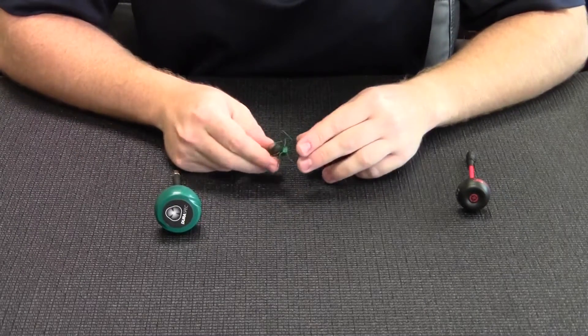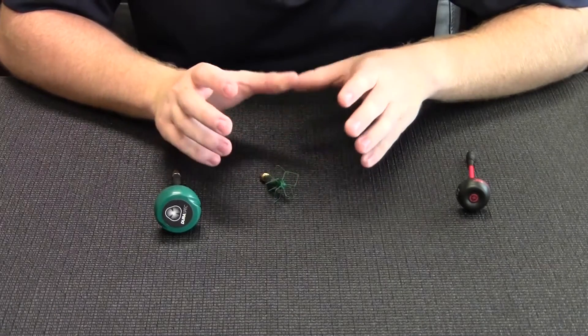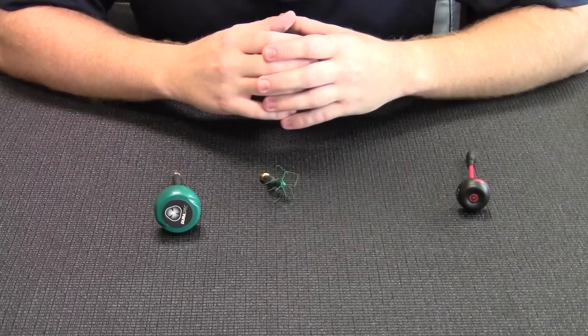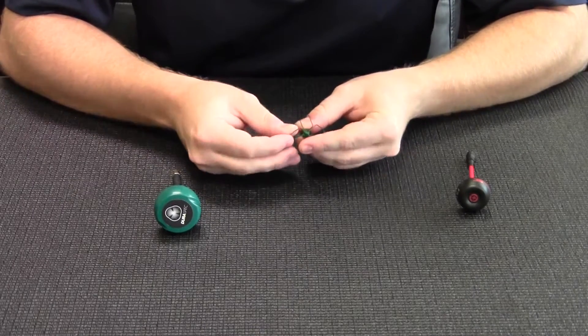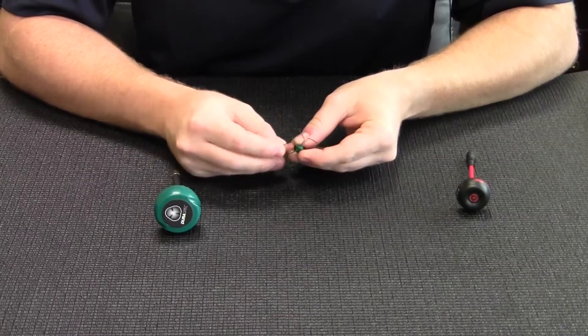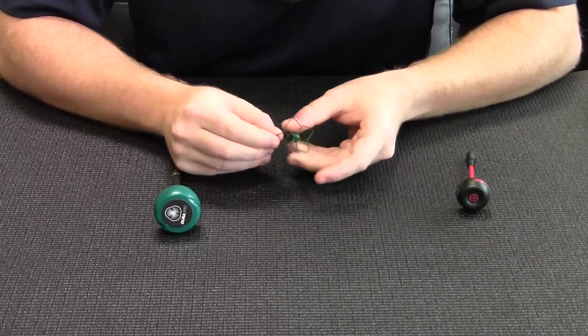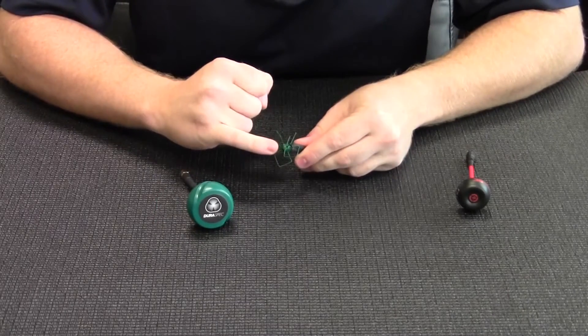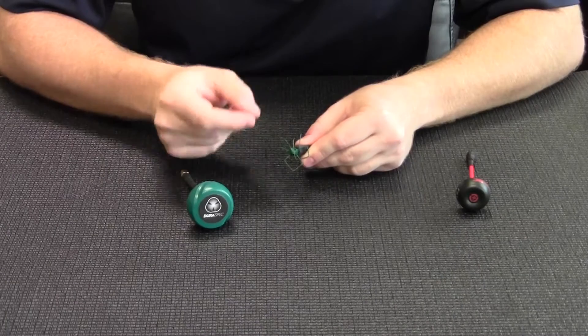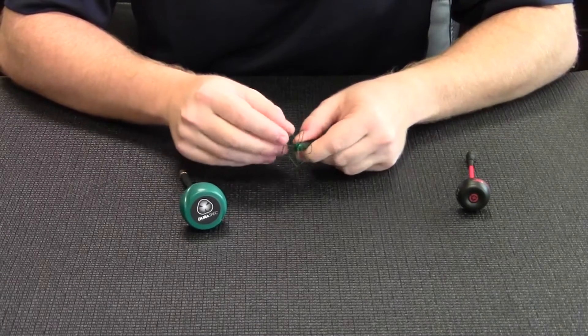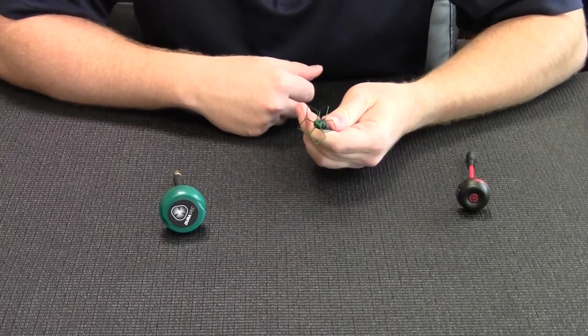So you may look at this and see all the lobes are completely exposed and wonder how durable is that actually going to be in a race setting, and honestly it's extremely durable. The lobes are exposed and they will bend, but they are coated and attached to a reinforced stem here in the center. So if any of them ever bend in a race or after a crash, just simply bend them back to where their orientation was to begin with and you're ready to fly again.